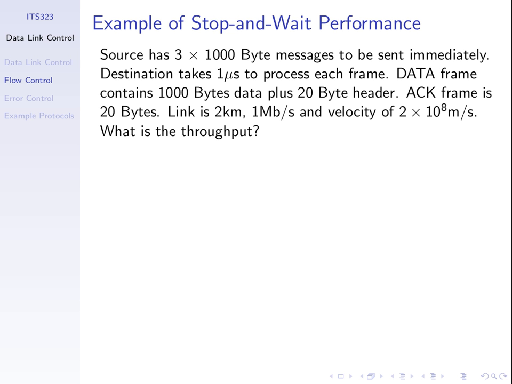What's this time for the first data frame? Data, propagate, process, ACK, propagate. The time for the first data frame and to receive the ACK was 8341. For the second data frame, from here to here, what's the time? It's the same. Because in this example, it's the same data size, therefore same transmission, same propagation, all the values are the same procedure. And the last one is also 8341.